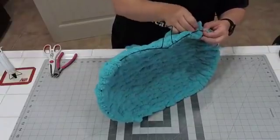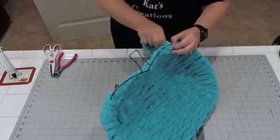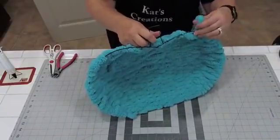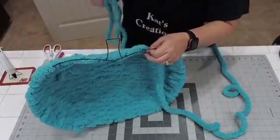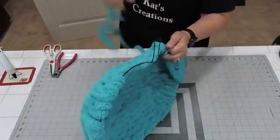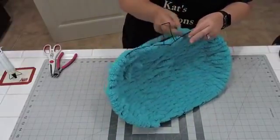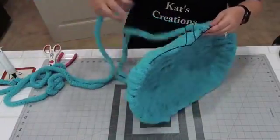So we are going over this one. So I'm just trying to do it all in the same piece. So as you can see, we're kind of finishing this one up. So this is going to go under. The middle has an awful lot to it. You'll have a lot of extra space, so you really want to fill your middle, and you're starting to see that the ends are coming in.